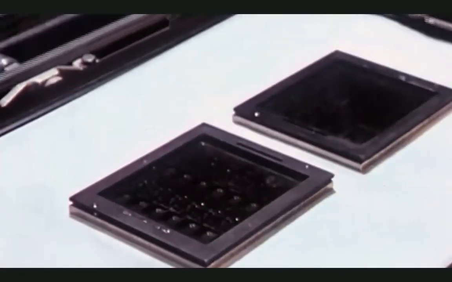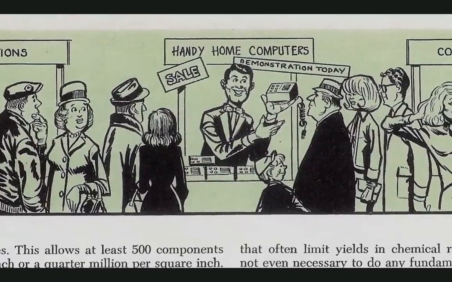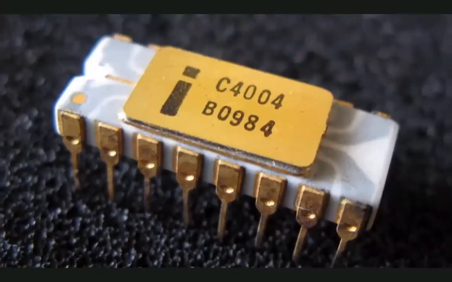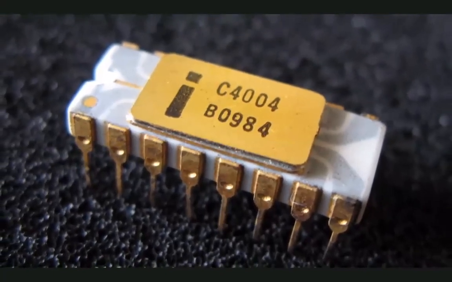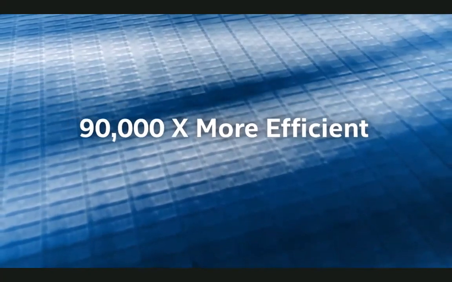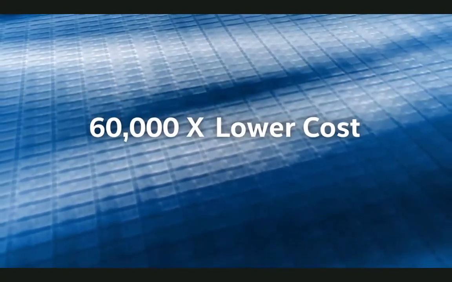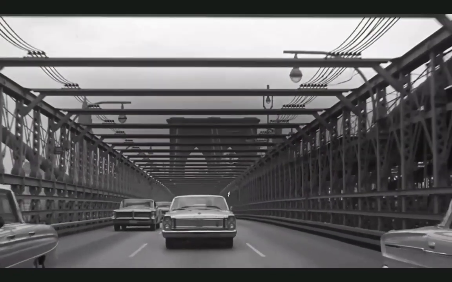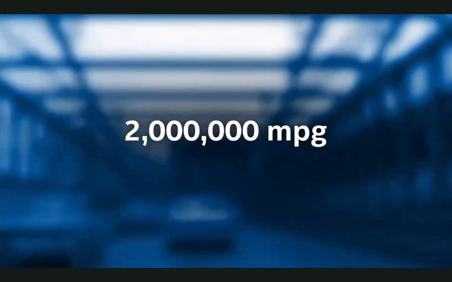The message I was trying to get across was that integrated circuits were the road to less expensive electronics. It really evolved from being a measure of what goes on in the industry to something that more or less drives the industry. If you compare the first microprocessor, Intel's 4004, to today's 14 nanometer processor, performance is now 3,500 times higher. Energy efficiency is improved 90,000 times, and the price per transistor has fallen by over 60,000 times. If automotive technology had progressed at the same rate, cars would go almost 300,000 miles per hour, get over 2 million miles per gallon, and cost only 4 cents.